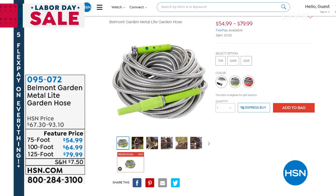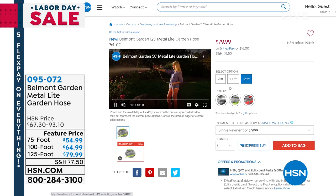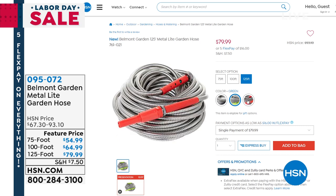Look at how durable this is. It even comes with the fireman's nozzle as well. And then you just choose your color. The color would be the color of the fireman's nozzle. You can choose if you want black, green, or red. That just makes it so that you can wash the eaves, you can wash anything. We all need a good hose. Great for all of your fall gardening.